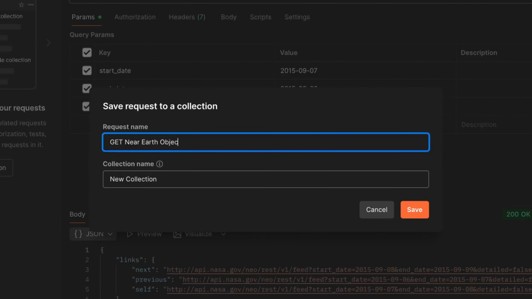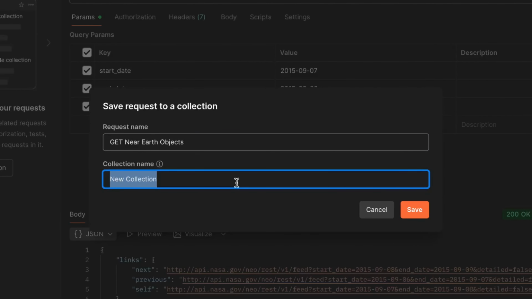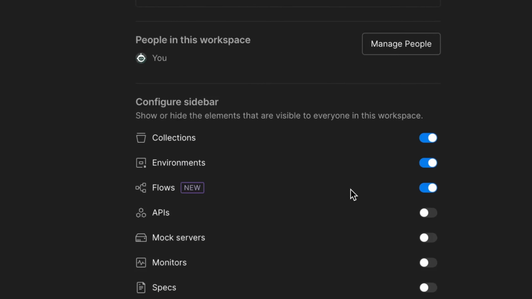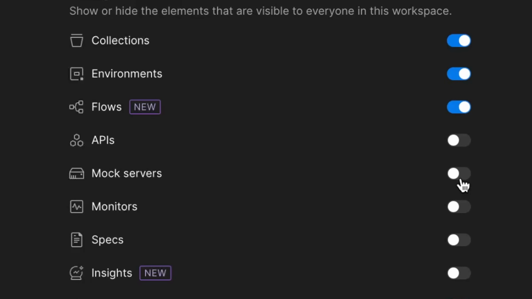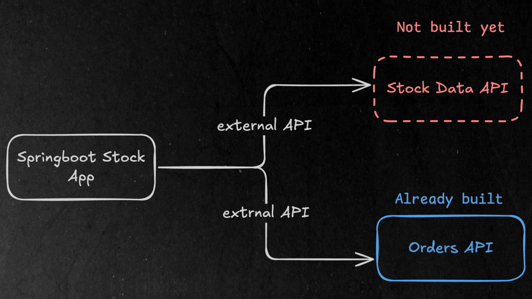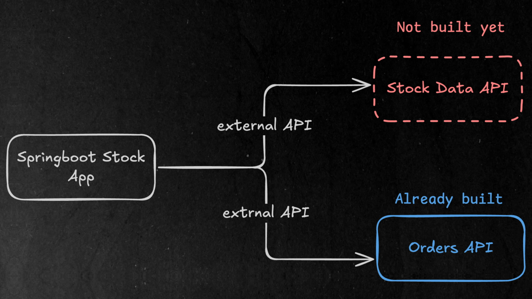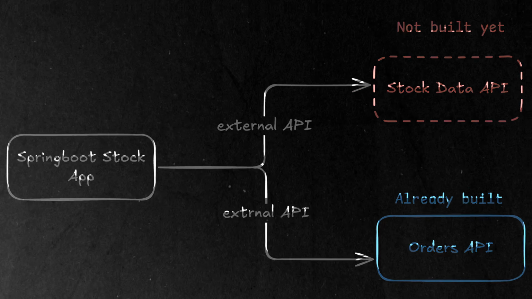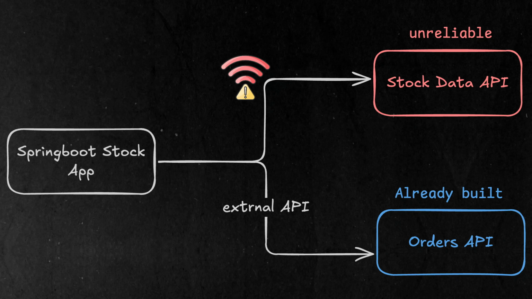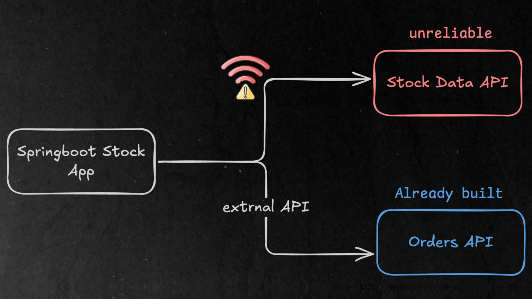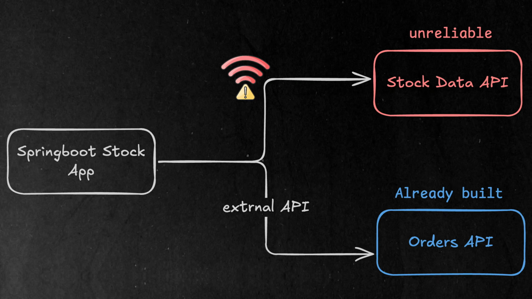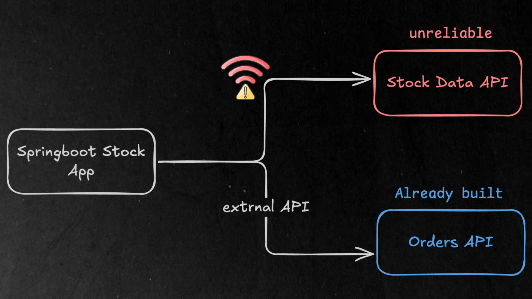Today I'm going to show you one of Postman's most powerful features that can save you hours of development time, and I'm talking about mock servers. Have you ever been stuck waiting for a backend API to be ready before you can start building your frontend? Or maybe you are working with a third-party API that's unreliable during testing. Well, Postman's mock servers are here to solve exactly these problems.